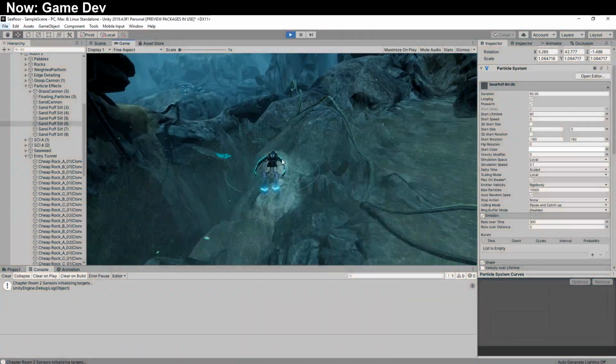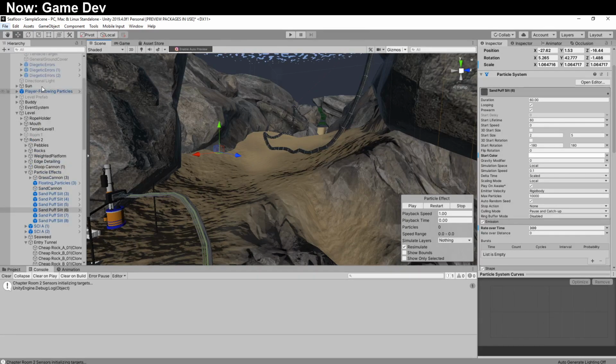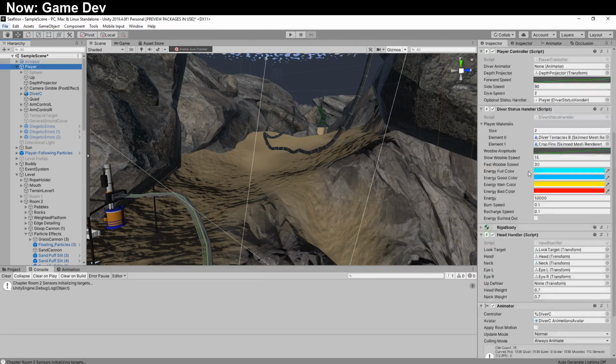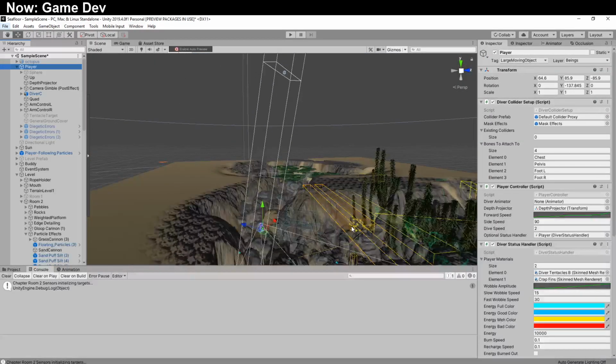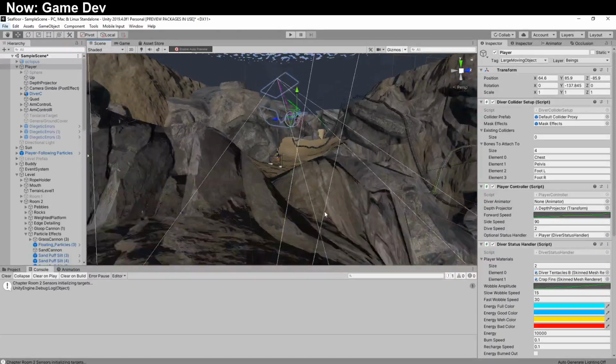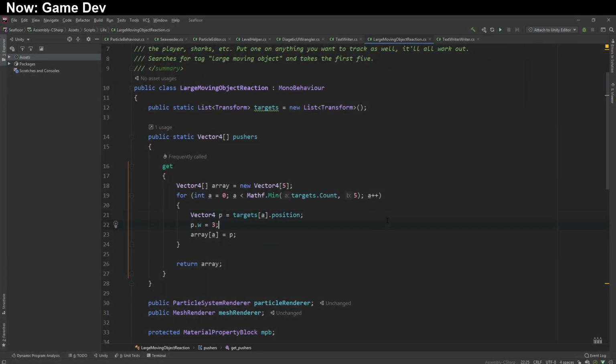All right, so what we're going to do now is change out the tagged value for wherever our rigid body is. Okay, so the rigid body is actually right here. If we take a look at the player character, the only issue is I don't think that the center of the object is at the center of the character, but that's fine. So over here, we're going to get the rigid body. Yeah, I'm trying to think about the best way to do this, and I guess the best way is just to go for it.